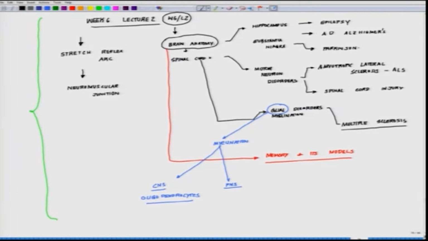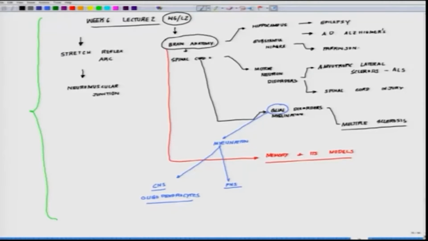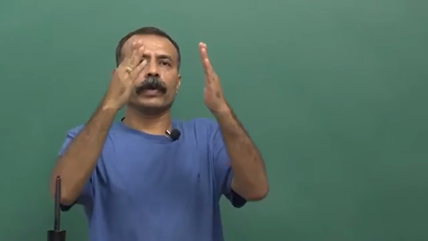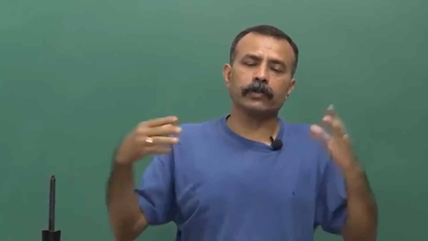Okay. Now, let me move on to the anatomy of the brain, what the brain anatomy really looks like, because that detail I have not dealt with you. Okay. Let us start with it. Let us go ahead with the brain anatomy first. So, I have already talked to you about the descending pathway and the ascending pathway. Ascending pathway is all the information from all the peripherals which is reaching the brain.